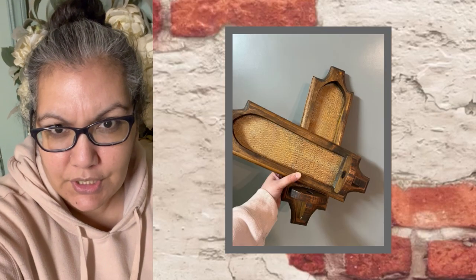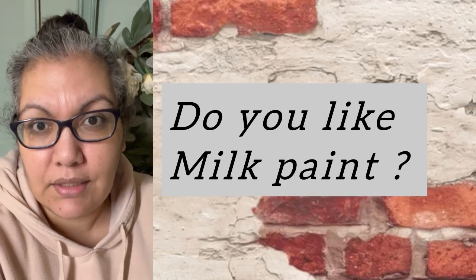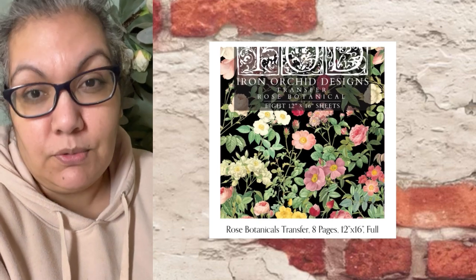For our next project, we are just going to come in with some sconces, layer them up with some milk paint, and give them a whole chippy kind of vibe. Hopefully this paint doesn't absorb as much as our wood did, but we'll see what happens to it. Maybe we'll come in with a little bit of transfer as well. But let's go ahead and jump into that project.